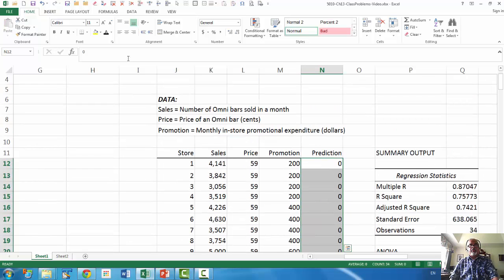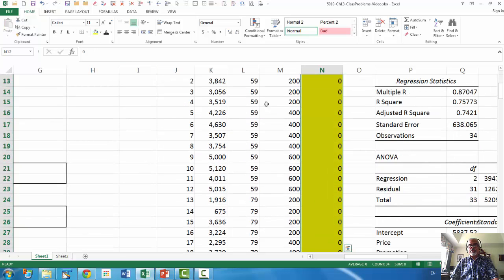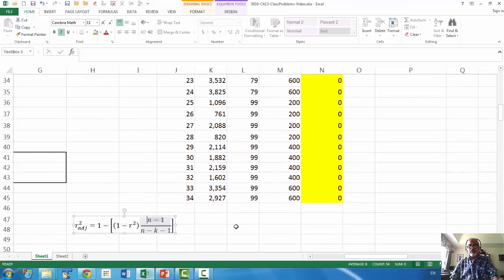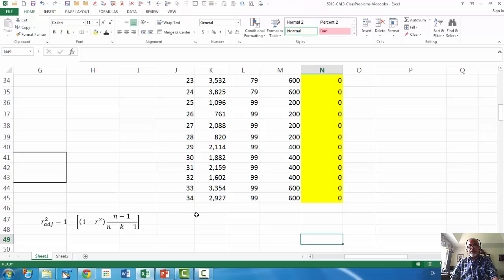I'll use a background color to indicate that this is a new column that we are creating. Then we add a new row, so we get one additional column and one additional row. In this additional row, we need to put a -1 here.